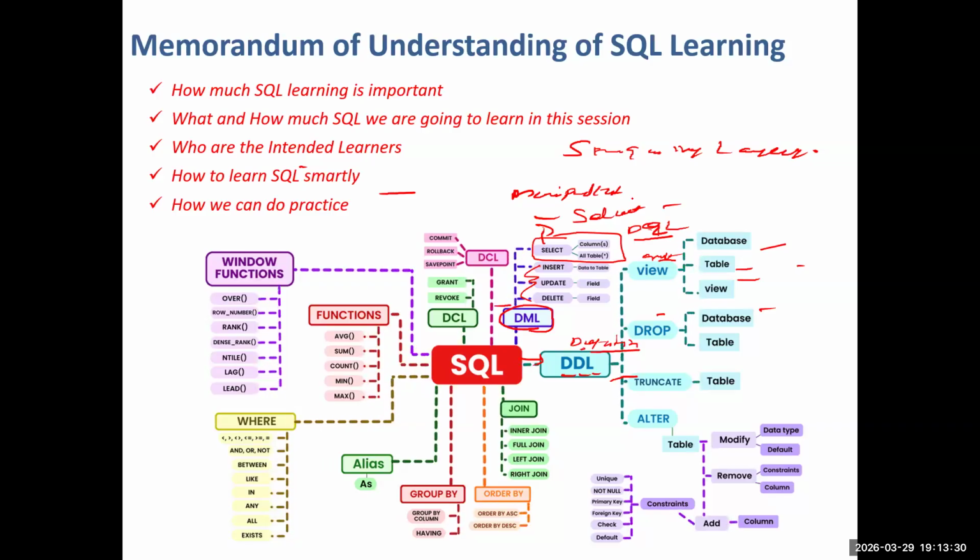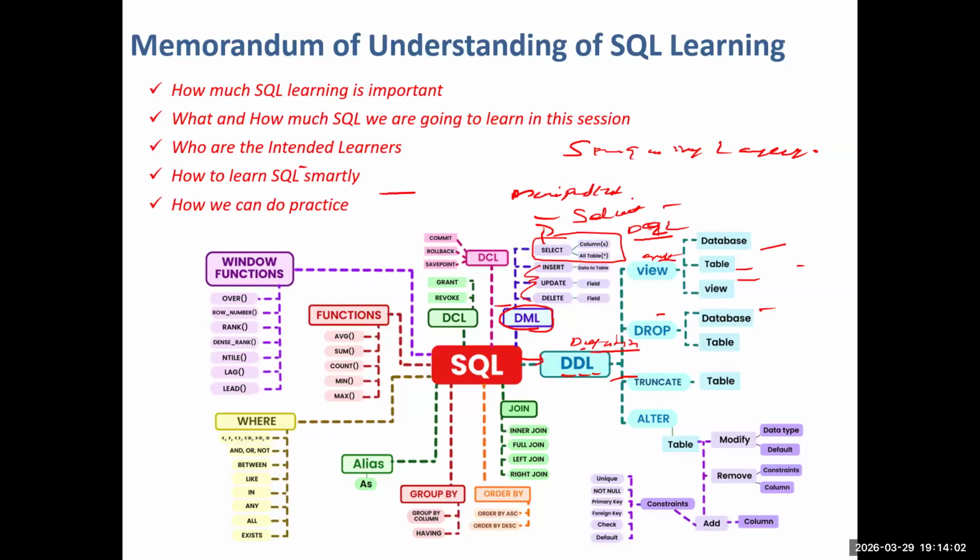Our main focus is more on the select side only. DDL, DML and all are fine. As a big data engineer, if you are playing the role of an OLTP engineer or a normal database engineer, you will heavily do insert, update, delete. As a big data engineer, we are going to do more on the analysis side. When it comes to the analysis side, we have only limited support for manipulation, since we are building a data warehouse with a huge volume of data, and mainly we are doing all of this for analysis only.